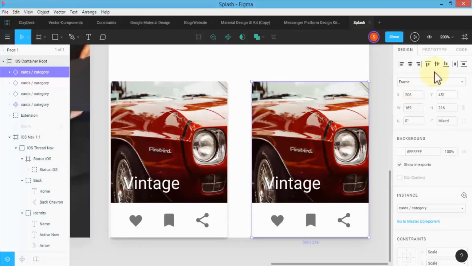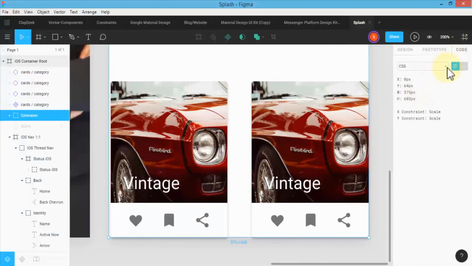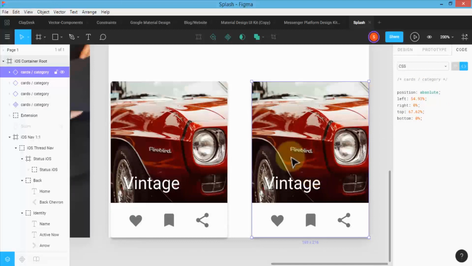If I select the card and go on the right side to the code, notice it gives me the CSS code as well. Or I can take a look at the actual code. It gives me the positioning from the top as 9.6%, which is relative, or the position is absolute. Similarly, if I click on this particular card, notice it gives me the code. So the developers can make good use of these areas. They don't have to worry about the actual design and what percentage to have, or come back to you and say, hey designer, what is the distance, or what is the positioning from top to bottom? They can just pick this code right from here.